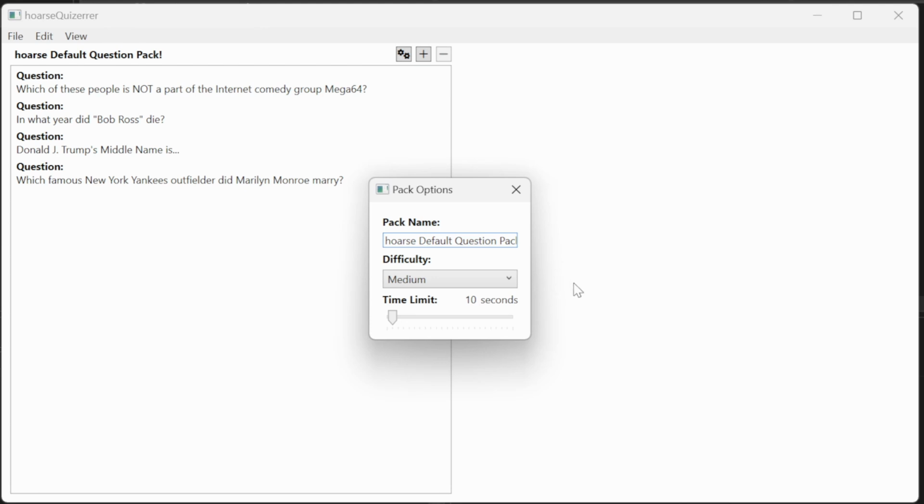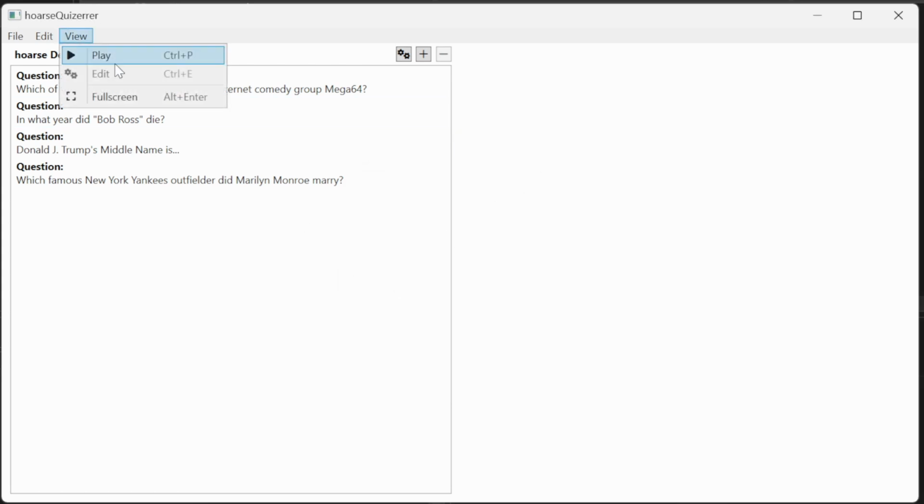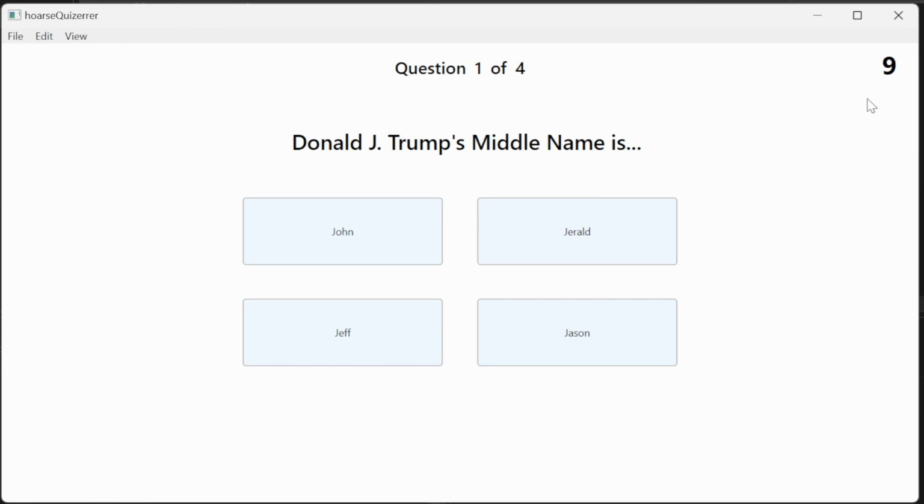We're testing as we go, and, well, I'm still learning. 10 seconds. So now we have the play mode working. We also have a full screen mode. Let's look at the play mode. We have a countdown right over here with the selected time limit for the quiz, and Donald Trump's name.